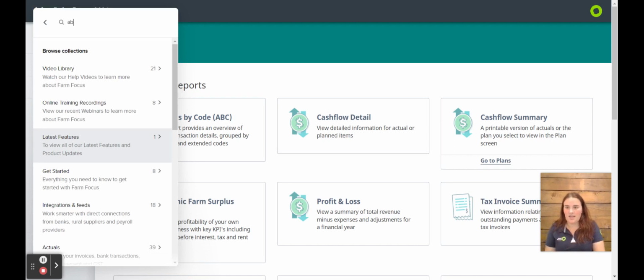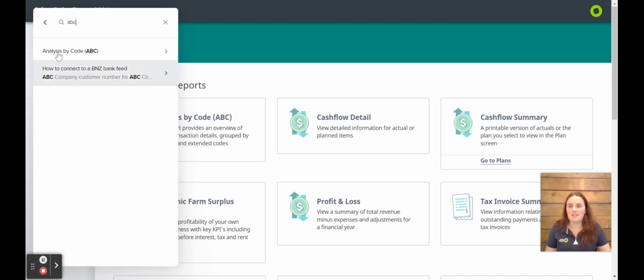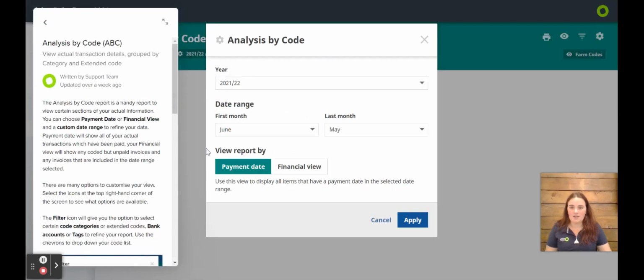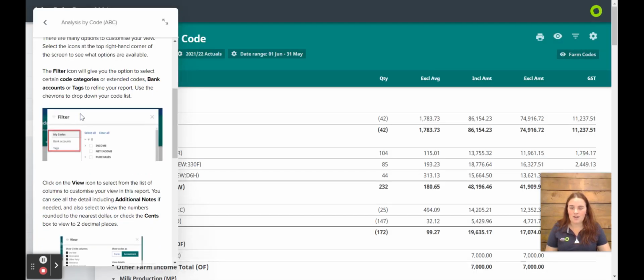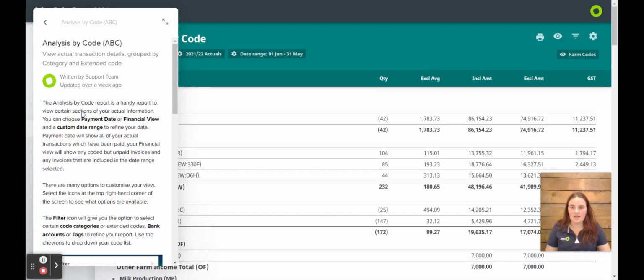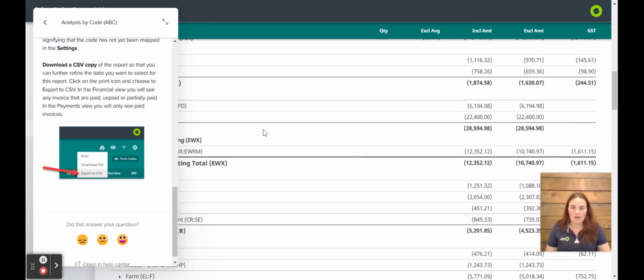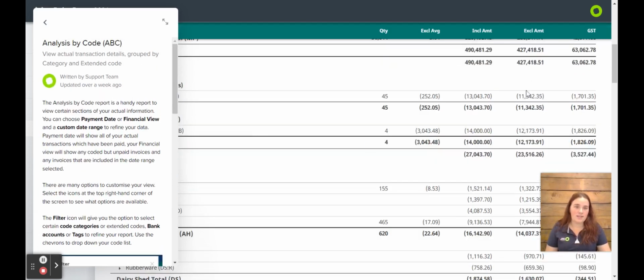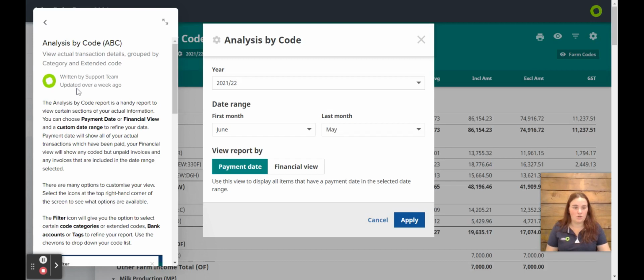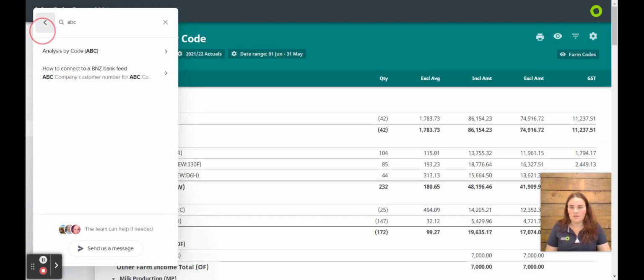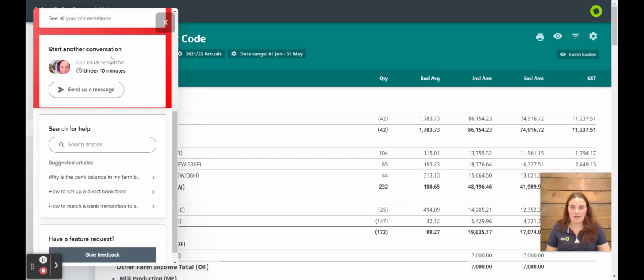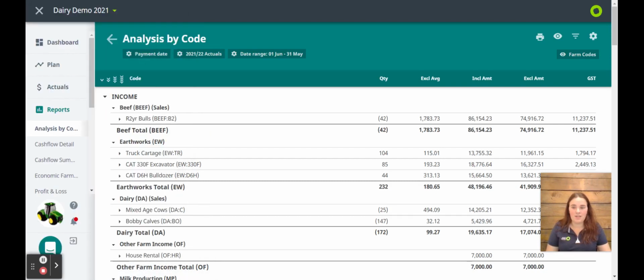So I can just go to ABC, and that's going to bring up the analyst by code. As I'm working, I can have this up. I can go into my ABC report and have this sitting there so I know exactly what I'm reading. I can expand it if I can't see it as well, and then de-expand it, and I can work whilst I'm in here. I can select something and it's not going to disappear. I definitely recommend checking out those help articles if you want a little bit more information.